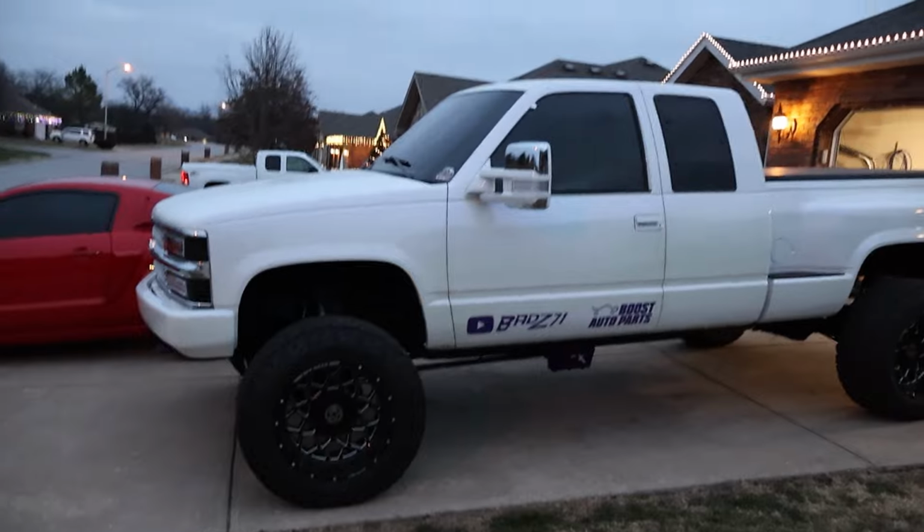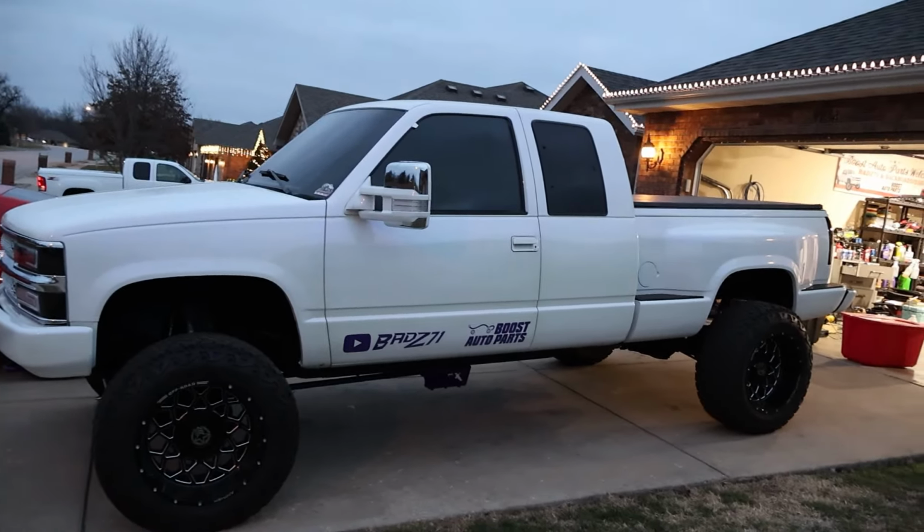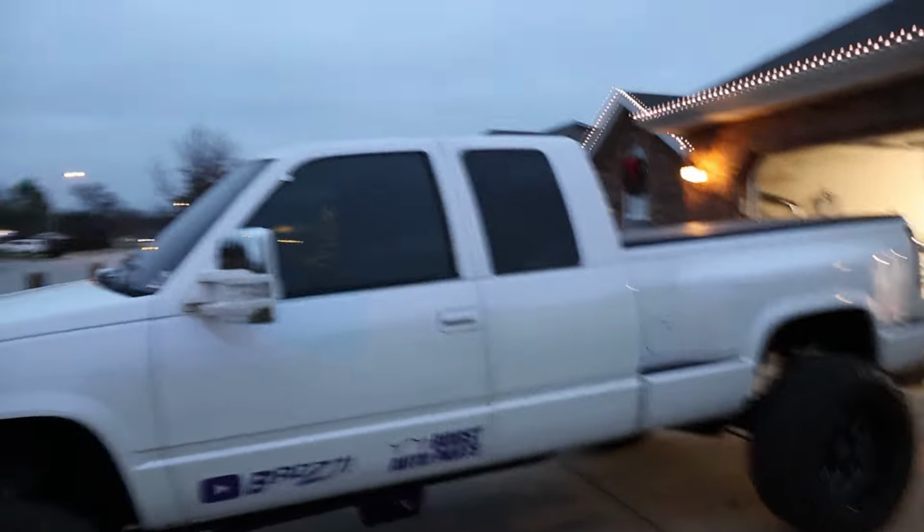The only way I'm ever going to go back up in tire size is if I did a solid axle swap, which is another thing I know I'm going to see in the comments. Because LS swap and solid axle swap were probably the two most commented things when it comes to OBS trucks. And I would love nothing more than to do a solid axle swap. It's been on my list of stuff to do to this truck for a long, long time.